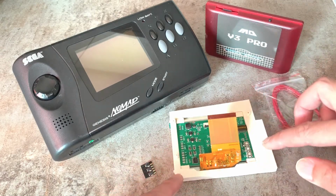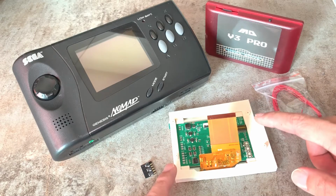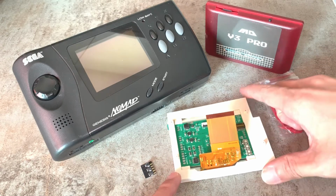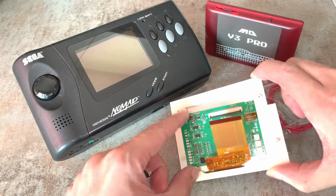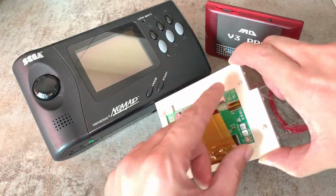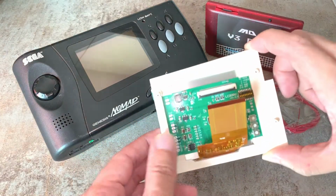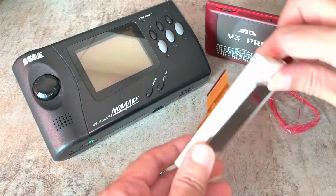And as you can see here, this bezel is a 3D printed one. I'll post a link to that in the video description below. There are two 3D printed parts, the bezel itself and two clips. You can see the clips here, another one here. Everything is held in place nicely. That's the LCD.